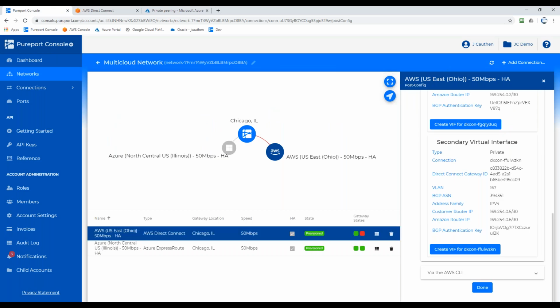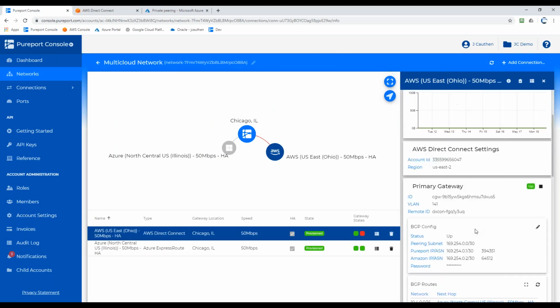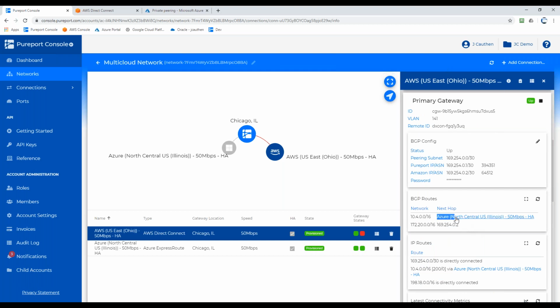You can see BGP peering, by the way, just came up on that primary. We can see on that particular gateway, he's seeing the route from Azure. He's seeing the route also learned from his local peer, which is the AWS connection. So at this point, even while we wait for that secondary connection to come up on the AWS side, I've got full connectivity between my AWS environment and my Azure environment, again, over fully private networking. So secure, highly performant, and built without having to talk to a telecom sales rep.